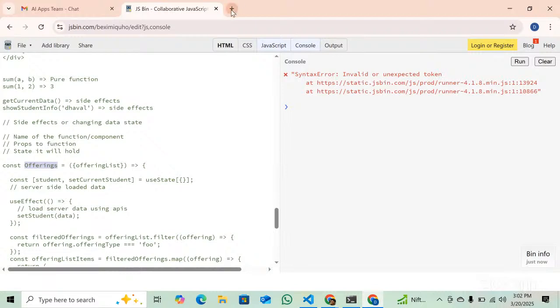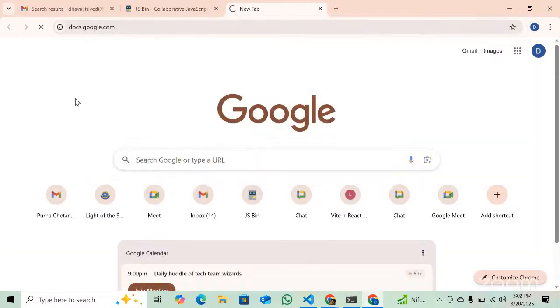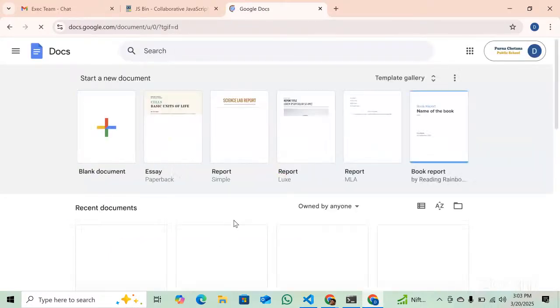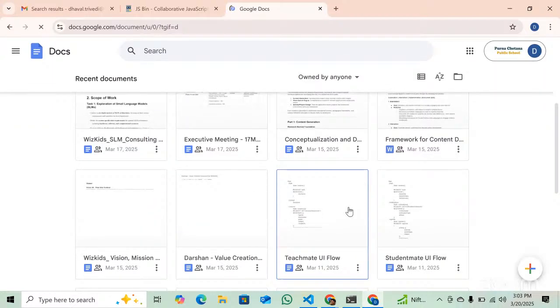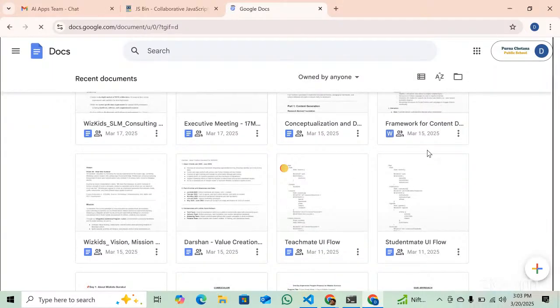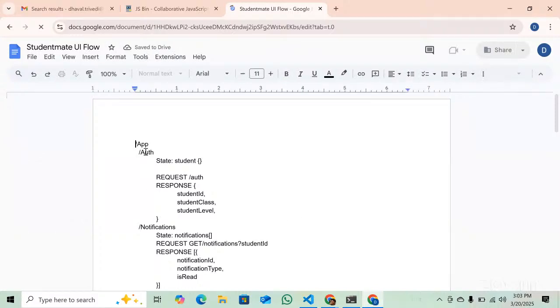If you go here and check our docs, for example the student mate UI flow, see, this is the name of the component. This is the state it will hold.